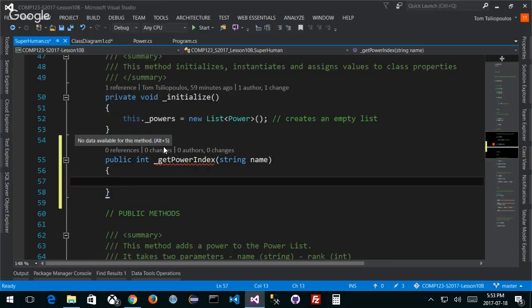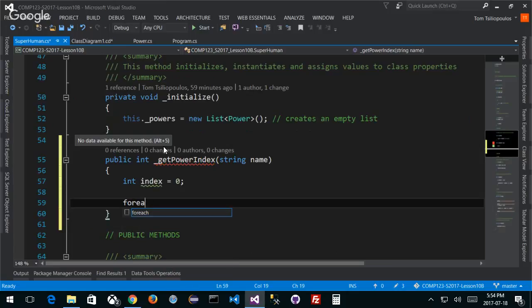And how do I do this? First of all, I need a counter, an index, to count where I am, where I'm physically pointing in the list. All right? And again, this is a very crude implementation. We're going to fix this up later on. In programming 3, you're going to have better methods to do this. But for now, let's just do this. We'll say int index. We'll set it to 0 to start off, and then we'll do a for each loop.